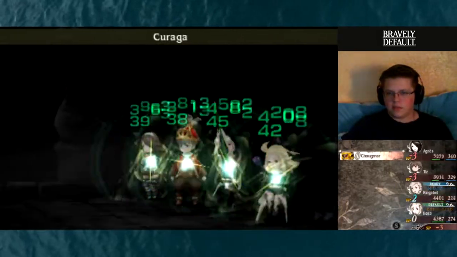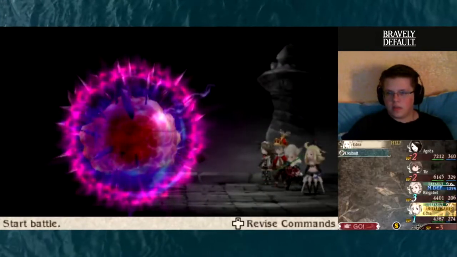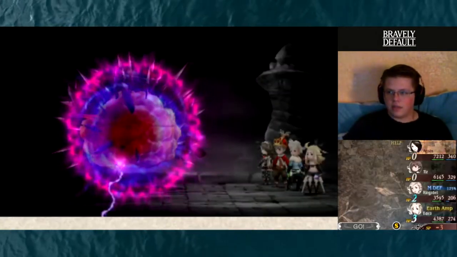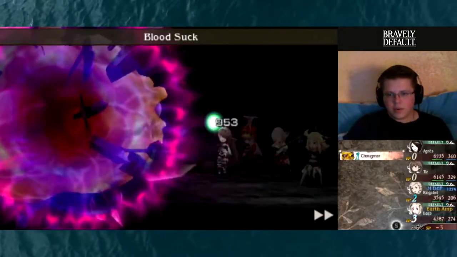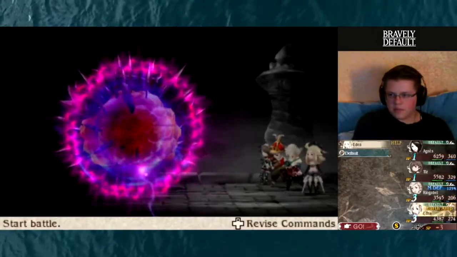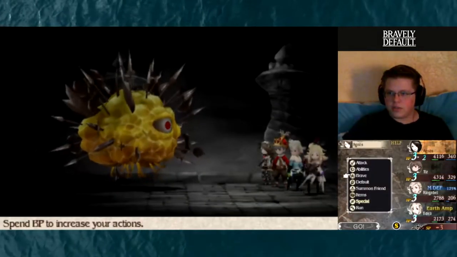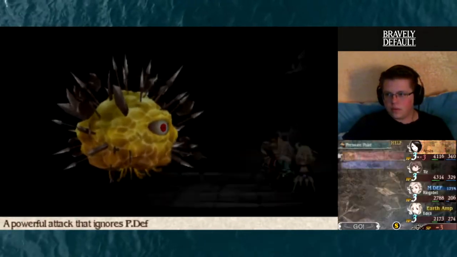We can default here. Okay, that's perfect. So we're at 60,000 right now. Let's just keep defaulting. We basically just need to get Tiz and Agnes up really, and then this is an easy fight. Not much of an issue. Again, we're a little overleveled, but hey, that's fine. I don't even know how much HP this thing has, but it can't have that much. Okay, transforms. We want to default again here. It's going to let out another energy burst. Okay, let's just do the same thing here.